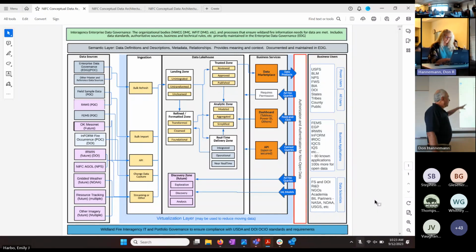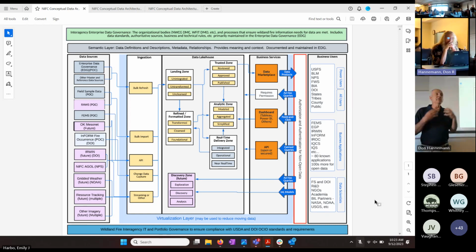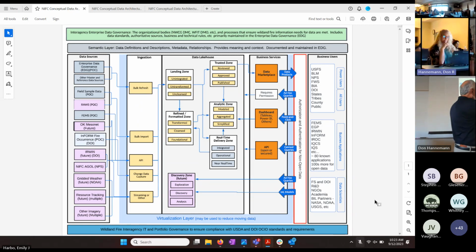And so what an architecture like this does is it allows data to be used, we hope, by anybody in any situation they're in. You might be an advanced user, an advanced analyst. You might be somebody who can really get into the data and understand it yourself. Or you might not be. You might be more of an executive who says, I need to just point and click and there's my data. So what we're trying to do is solve both of those and everything in between.